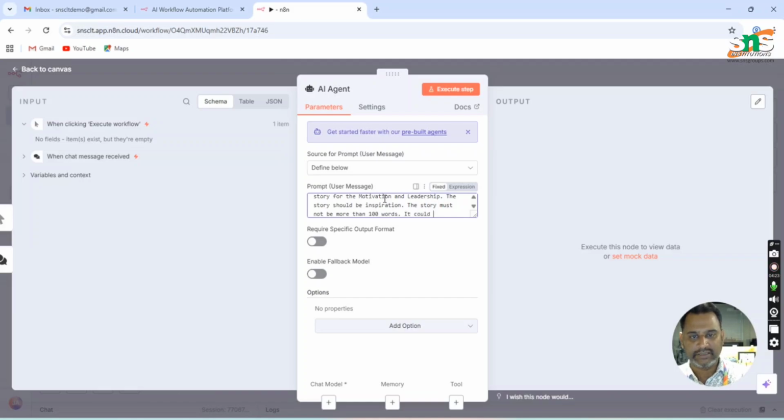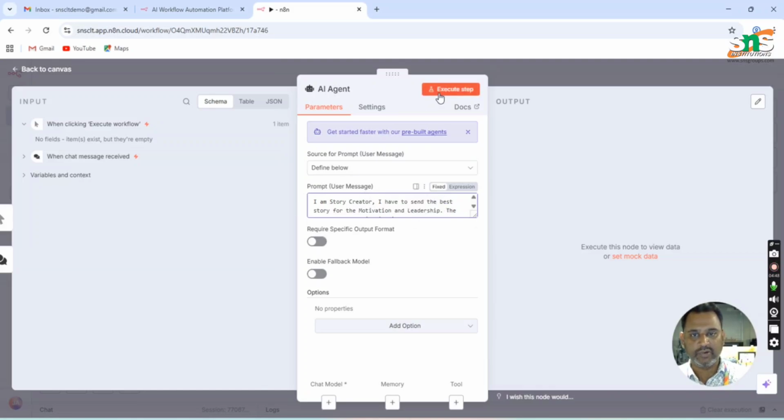It should be simple and understandable to every age. This is a general prompt that I'm keeping about the story, and this AI agent will consider my prompt and fetch the content from the LLM.